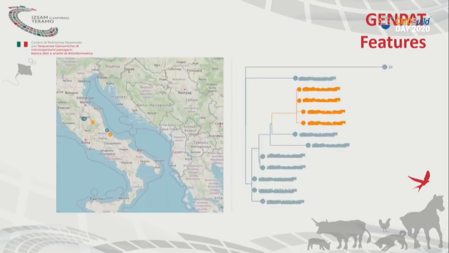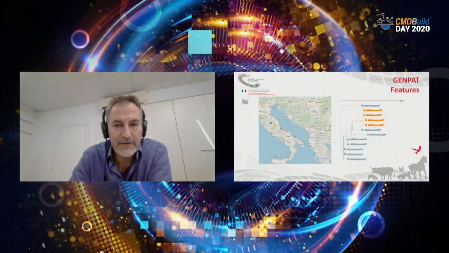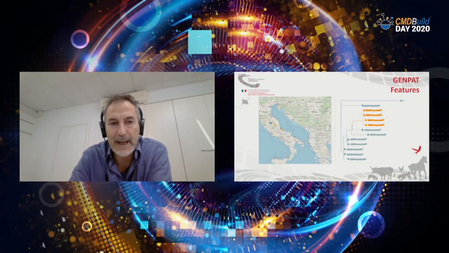Next slide, please. And of course, we have a similar dashboard to the one I mentioned at the beginning, where we can have a subset of very close microorganisms taken from different places, different regions in this case. That is, again, another alert that should be triggered. Next slide, please.